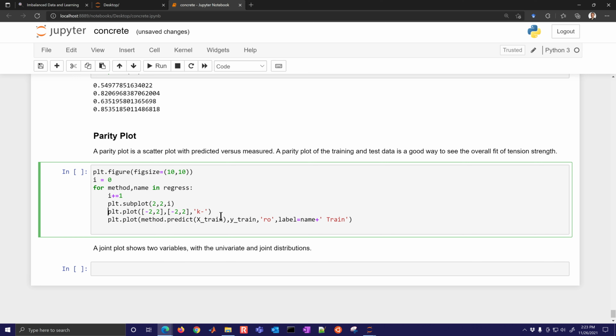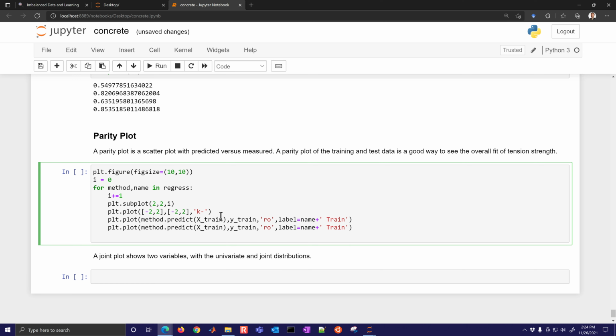Okay, and then the second one is going to be very similar, but now instead of that Y train, I'm going to just replace these with the test. So test and test.